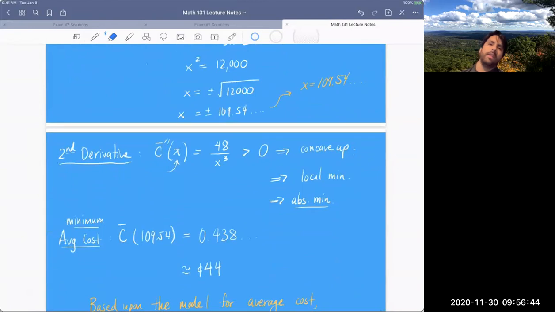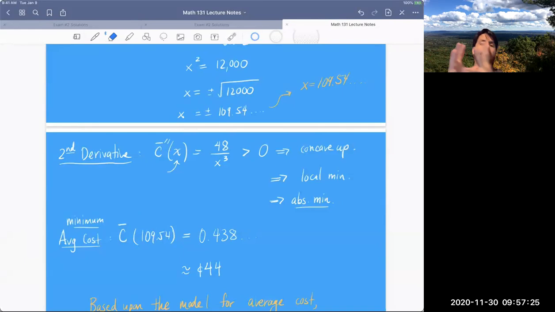So let's recap really quick. In the beginning, we learned about absolute min and absolute max, and we only looked at it from the reference point of functions. There's nothing attached to the function. The function doesn't mean anything in real life. For the first few examples, we only cared about the interval and the critical numbers. We looked at the intervals and found the y values. We looked at the critical numbers and found the y values. The biggest is the absolute max, the smallest is the absolute min. Then rinse and repeat. We just did the same thing again and again.